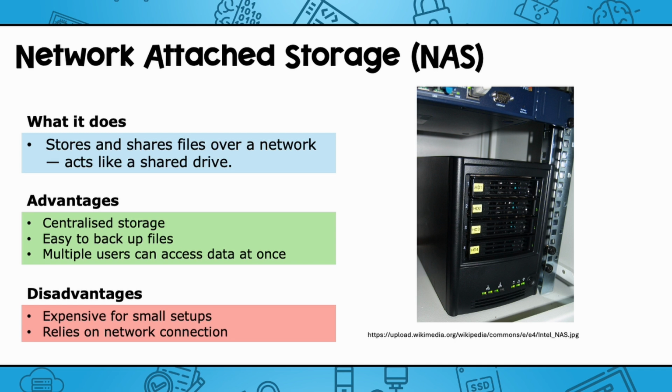Centralized storage is a really good advantage when it comes to NAS boxes. No matter where you are in the building, if you're on a different machine, you can access files from a central location. It's easy to back up files, so it's commonly used to back up files in case something happens, from a disaster point of view. Multiple users can access that data at once. Disadvantages, though, are that it can be expensive for small startup companies, and it relies on a network connection.